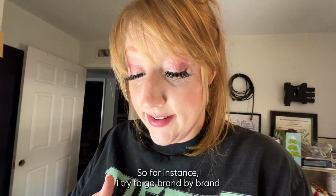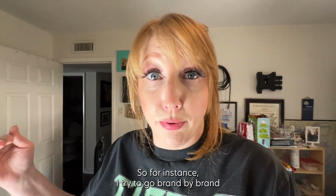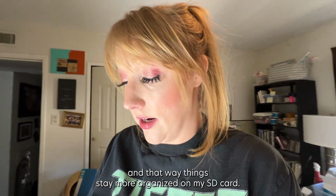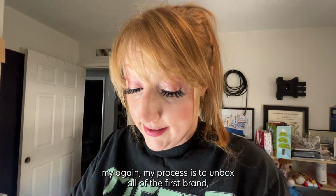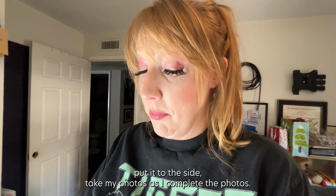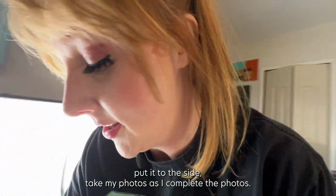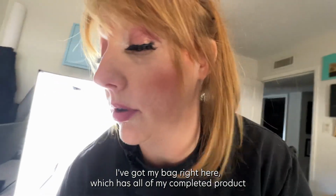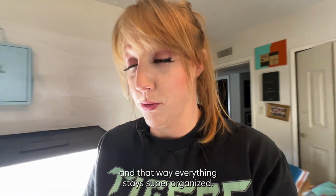Another thing that I prefer to do whenever I'm taking lots of product photography, I definitely have a system. So for instance, I try to go brand by brand, and that way things stay more organized on my SD card. So my process is to unbox all of the first brand, put it to the side, take my photos. As I complete the photos, I've got my bag right here, which has all of my completed products, and that way everything stays super organized.